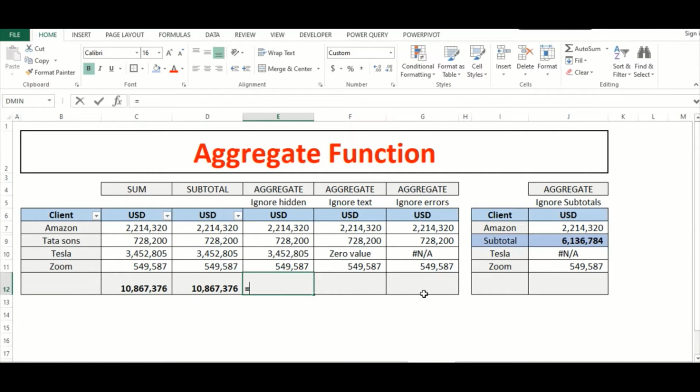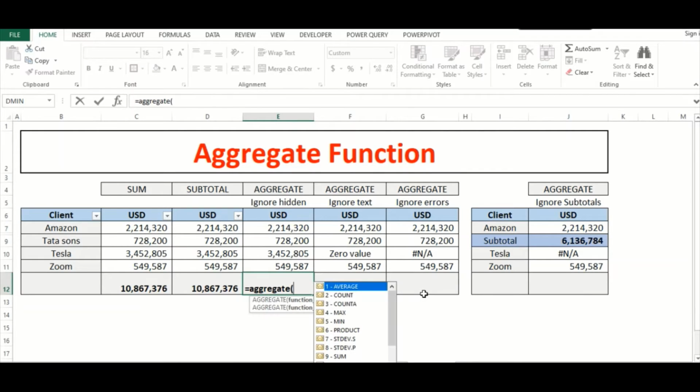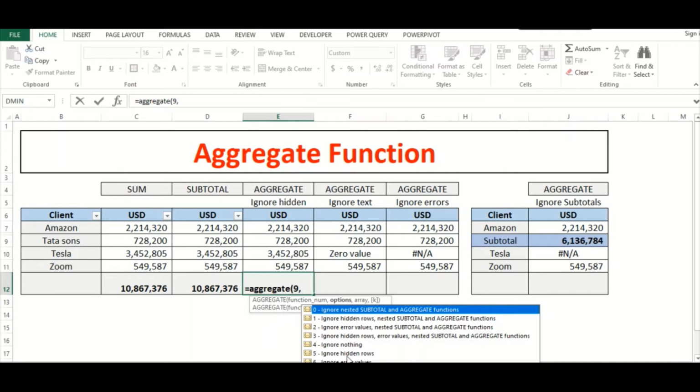But the aggregate function, let's take a look. Aggregate, begin the bracket. As I said earlier, code 9 represents sum, so we will press 9, comma. The moment you press comma, you will be given multiple options to choose from. Here in the first example, we want to ignore hidden rows.